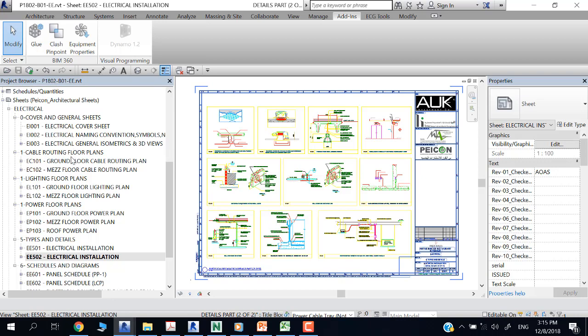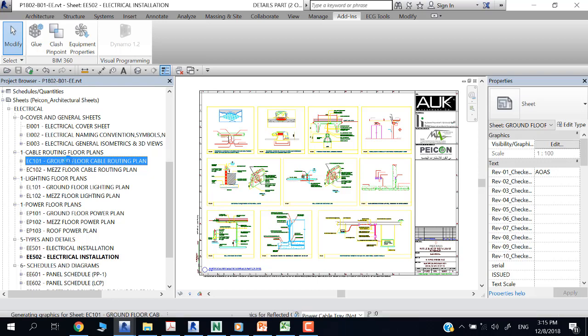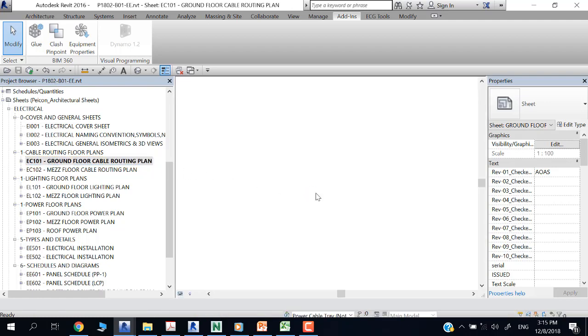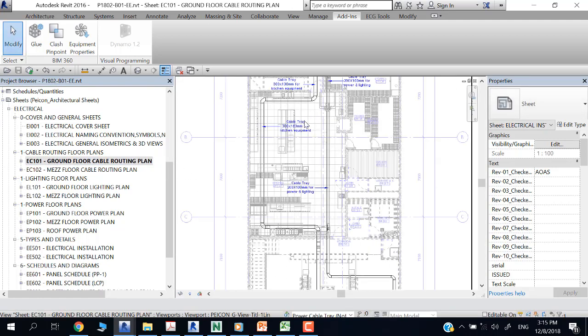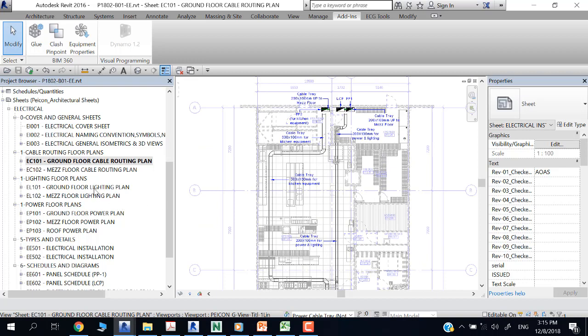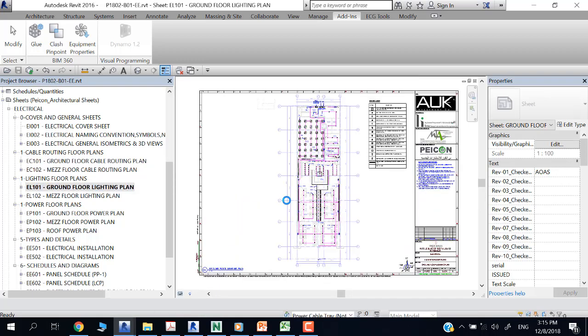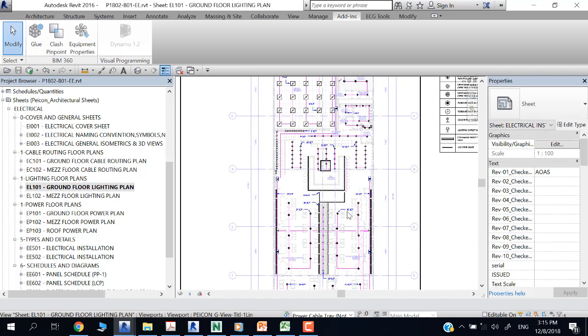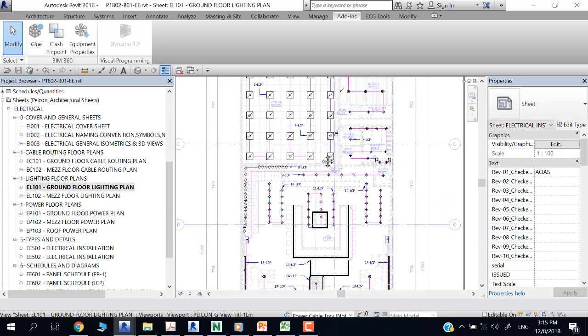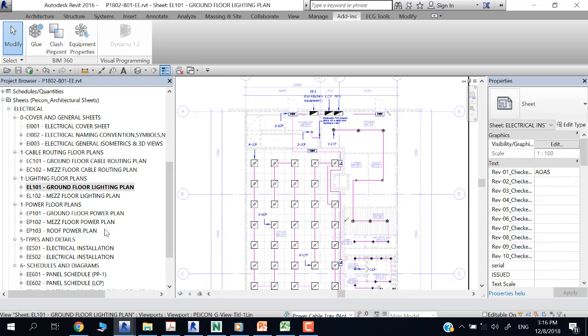For example, if we see the cable routing drawing, we can see the sheet which shows a cable tray, something like that. Okay, we can see a sheet for the lighting system which shows the lighting fixtures and the wiring and so on, for example, something like this, with the circuiting and wiring and everything.